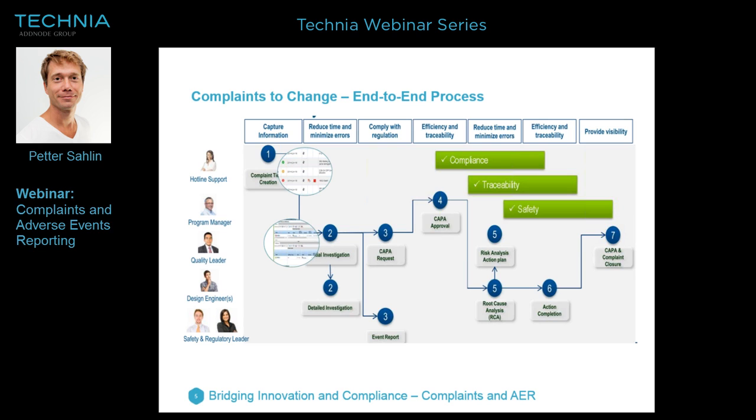The first kind of actions the quality lead will do is to understand, okay, is this a qualified event, yes or no? If there is missing information, make sure that that is captured in the easiest possible way. Then the question is, what kind of initial actions are required?